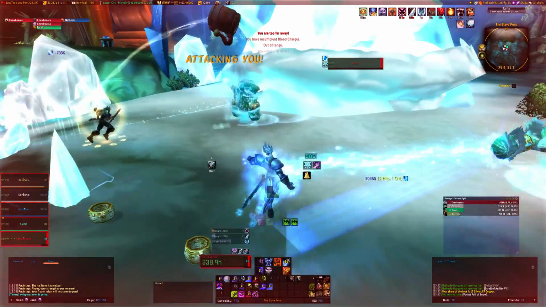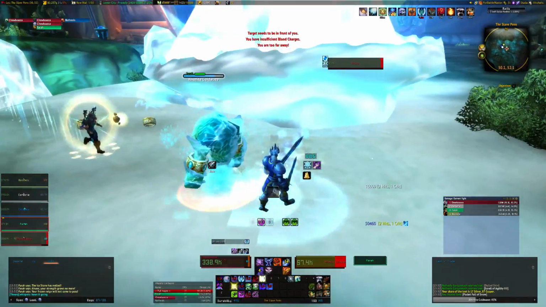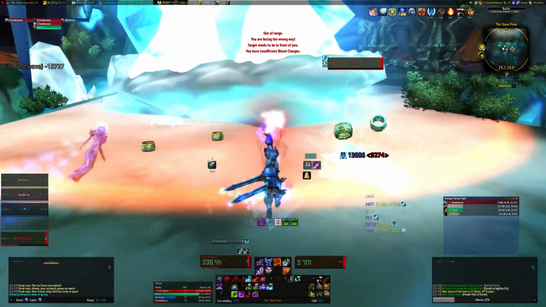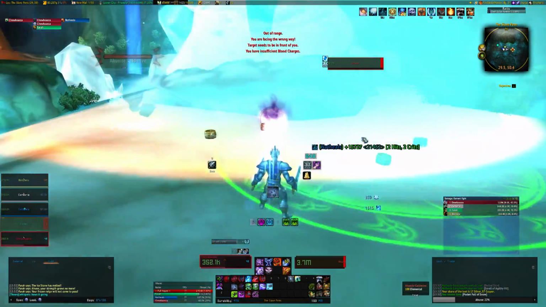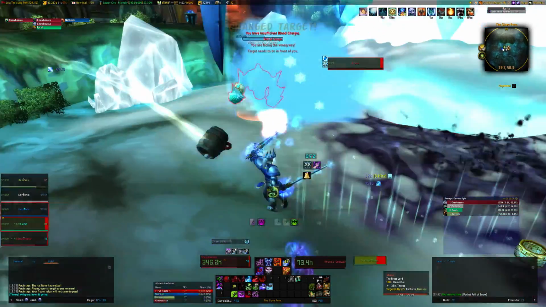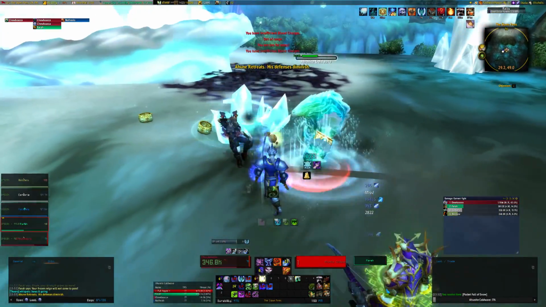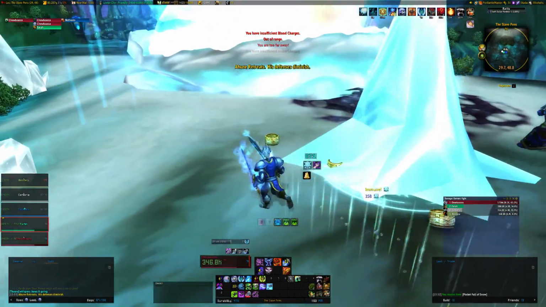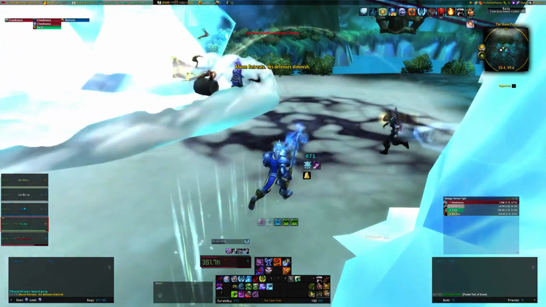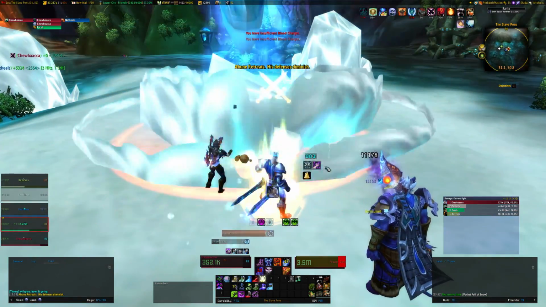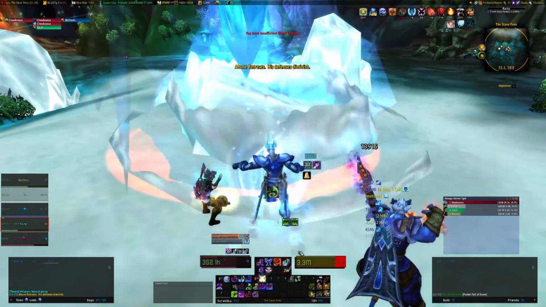Now on this setup, I had moved the DPS off to the right hand side, and I'm only recording my DPS and heals incoming. I take out the auto attacks and all that stuff because I just want to see the crits and the big hits and stuff. But you can add it all in there and everything, and it's very neat.